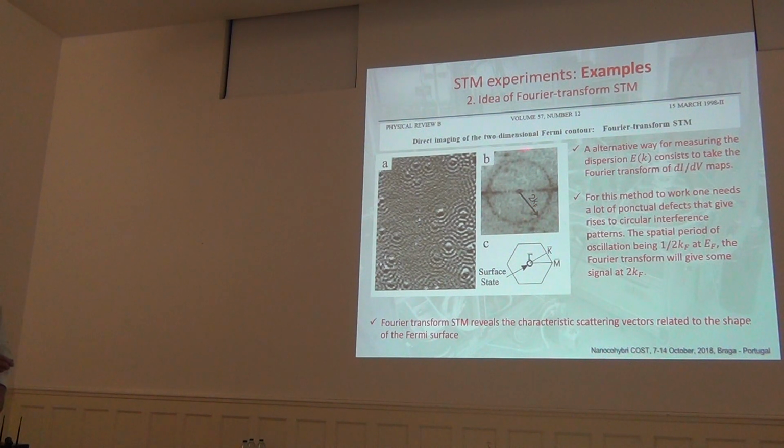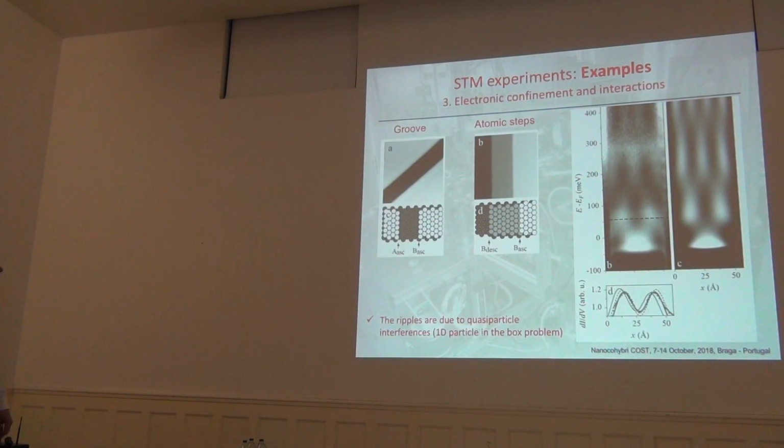So you see, this is a Fourier transform of this image that looks weird, but it gives in Fourier transform a very nice rounded shape because the Shockley waves in two dimensions, in 111 silver, I think it was silver, they form just a Fermi cylinder, okay, with a constant Fermi energy. Okay, you can play also with STM by producing standing waves.